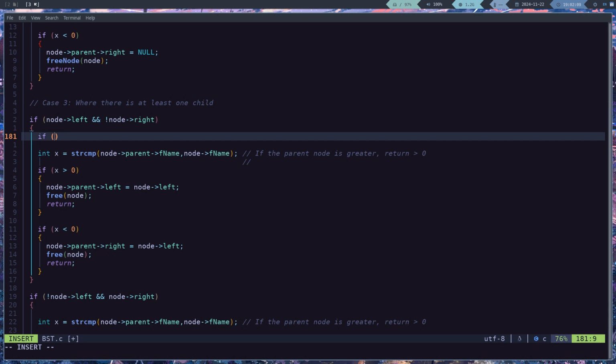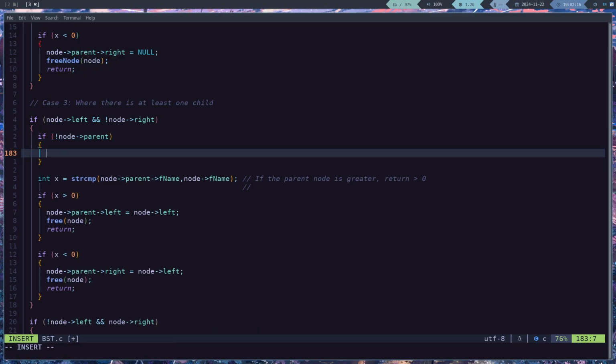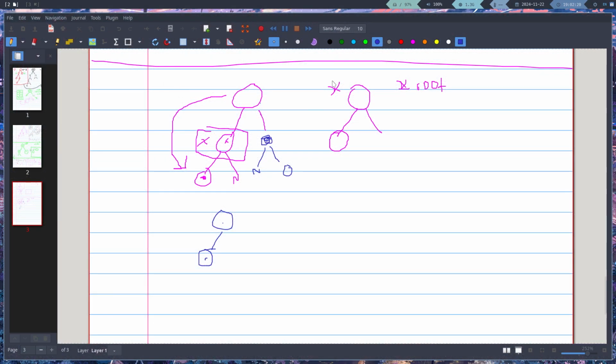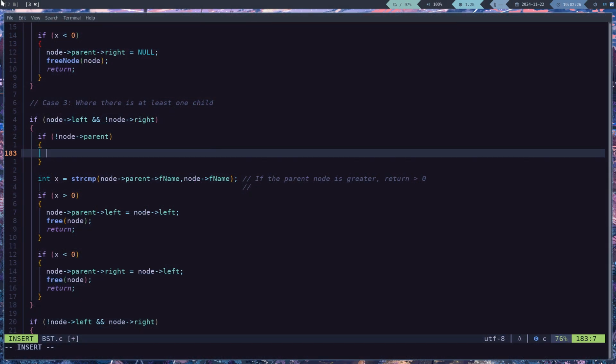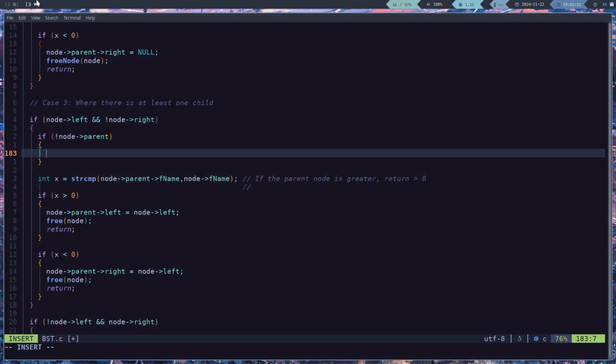So we'll say if node.parent, so if the node doesn't have a parent, then we know we're trying to delete a root node here. And so what we'd have to do is figure out whether the child is to the left or to the right.